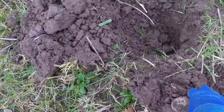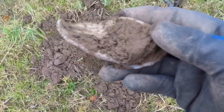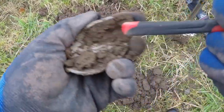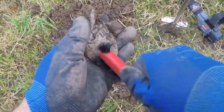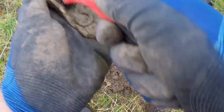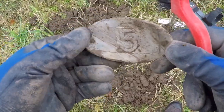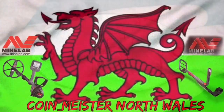The next find to show you was a banging target. I think I might have clipped the edge here. It looks like a piece of lead, but if you just look there, there's something going on. Number five on it — it's lead. Number five has got a hole there and a hole there. So some kind of plate. I'm not sure what that would have been on.